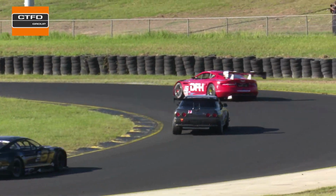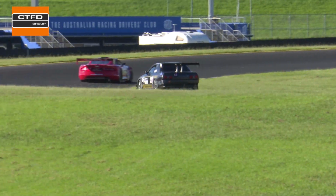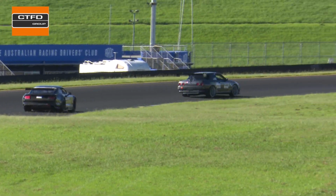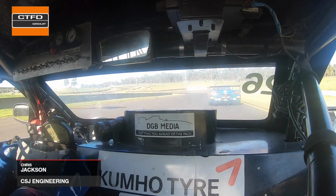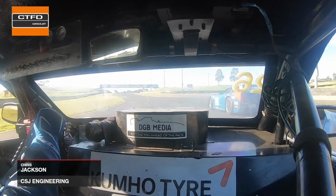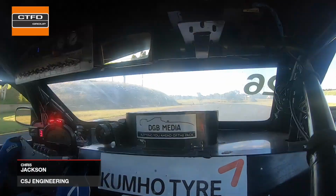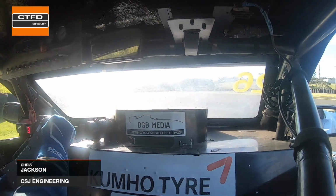And as Harwood goes through there, followed by Keller. So he's got clear of Keller in the Trans Am Mustang. Should find himself now not with too much pressure from behind, hopefully. Now to the inside, not quite Jackson, right on the rear of Inwood. He'll look to the inside now, and a move similar to the one he pulled on Cameron. Hopefully he doesn't go as wide through the sweeper.